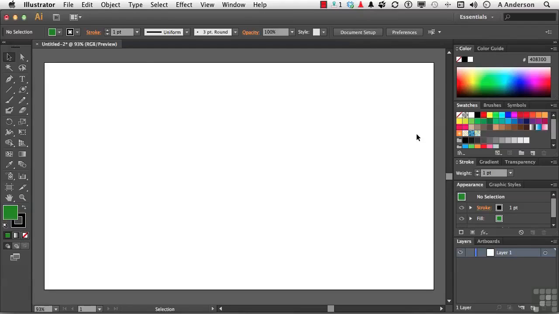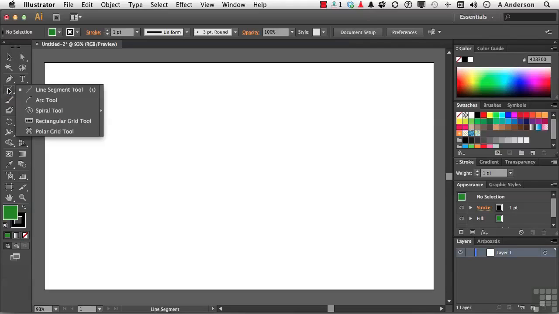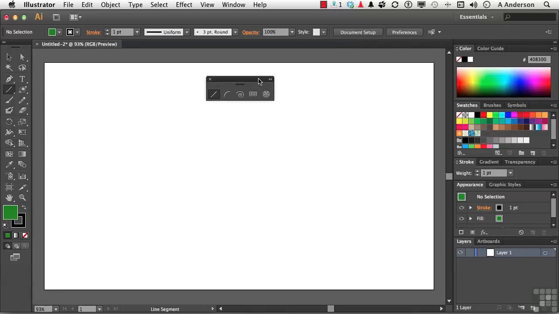In part 2 of shapes, we're going to turn over our attention to this area right here. Let's go ahead and tear that off by clicking right there and move it over. I am in a blank document, incidentally. The first one is simply a line segment tool. It's like using your pen tool and clicking once, and the shortest distance between 2 points is a straight line.